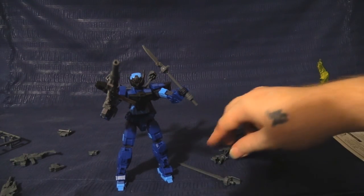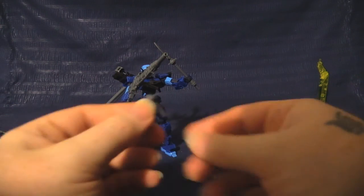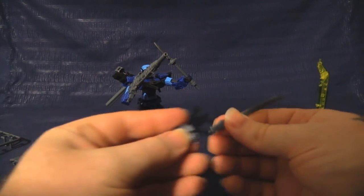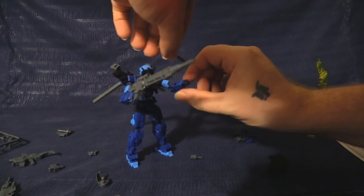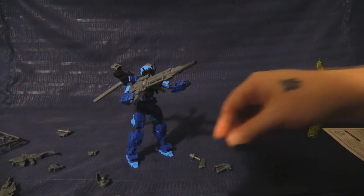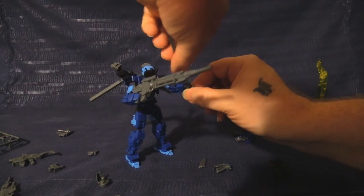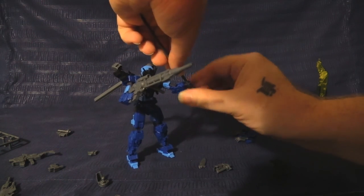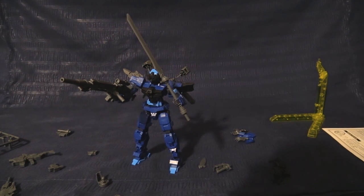The same can be said for your weapons over here, wherein you have your base handle, and you decide, oh, maybe I want a sword. Maybe, and if I quit hitting the damn camera, I'm so sorry, folks. And I guess we can do that. The thing that I really and truly wanted was, as I assemble things slightly off screen, oh, here, let me plug this back in over here. What I thought I was getting was a spear. This, unfortunately, is the best that I can get for the Alto weapons.